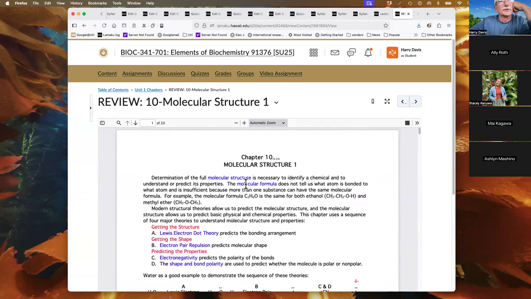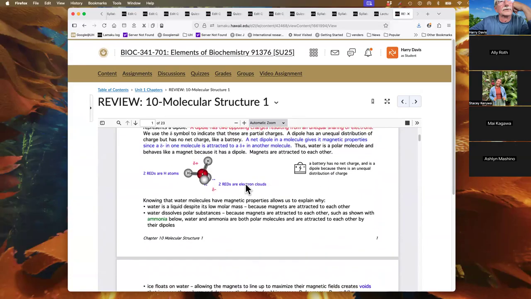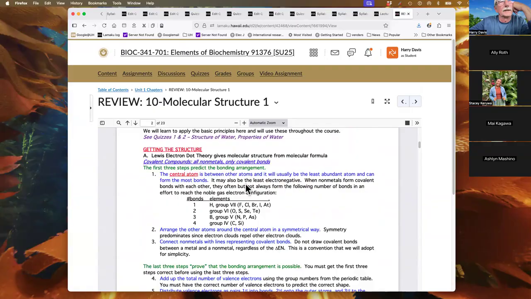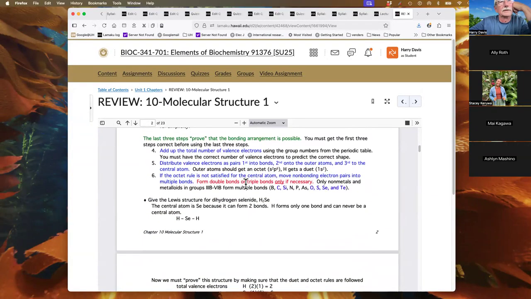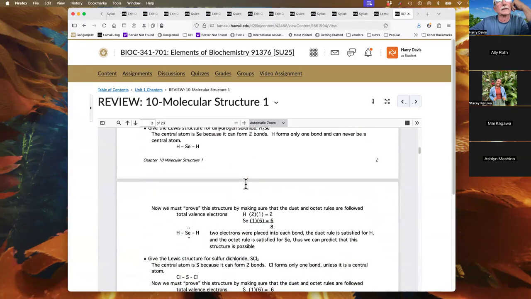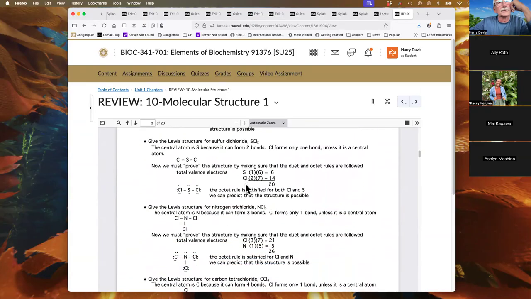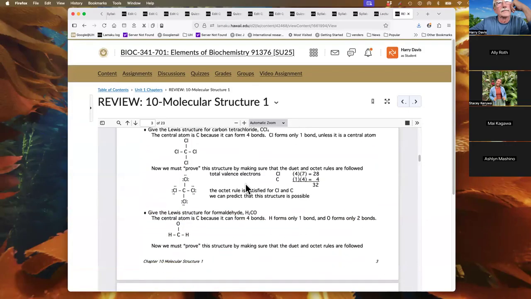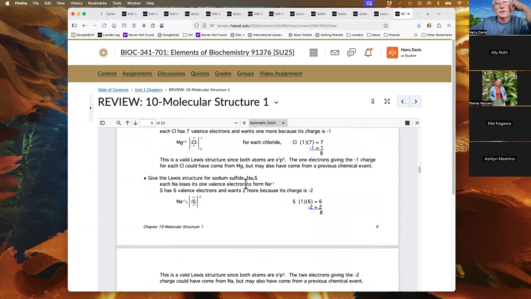So in this chapter, which is chapter 10, I go over how to do Lewis structures in quite a lot of detail, and I tell you how to do it. I'm hoping that you will do this. I've spent years trying to perfect this technique, and it works really well. But when students just try to look for shortcuts, that's the problem. And once you know how to do this, organic chemistry will be no problem for you.